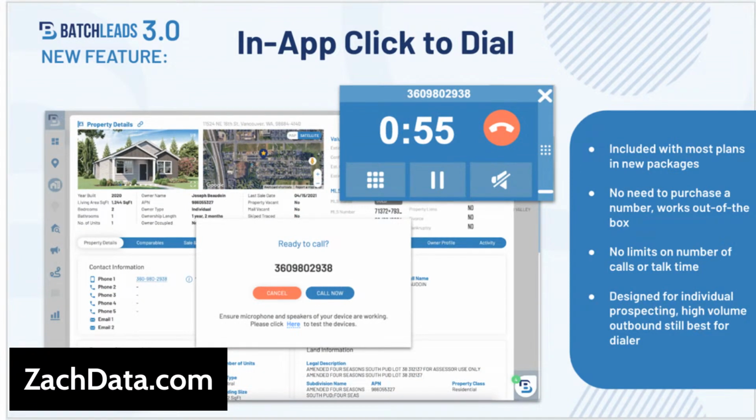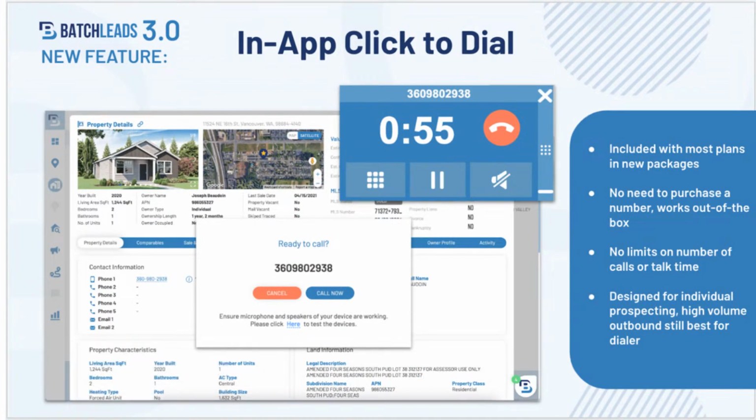Next one is they have in-app dialing, which is amazing, right? You're able to basically, in the app, use it like a free dialer. And guys, I love it. I've been telling every software service and their mother to do this, and Batch has listened to me, right? This is one of the reasons I loved CallRail, because I had to pay for an integration on it, but I was able to do that really easy with Podio. Click the call. But now I can have kind of a mini CRM going on in Batch Leads. It's amazing, guys. With most plans, it's on there. No need to purchase a number. It just works right there. No limits on call time. Designed for prospecting or high volume outbound.